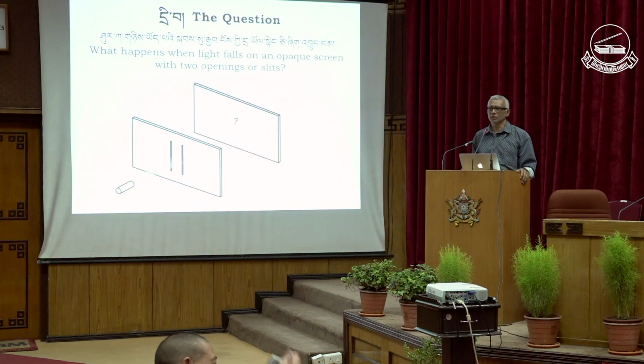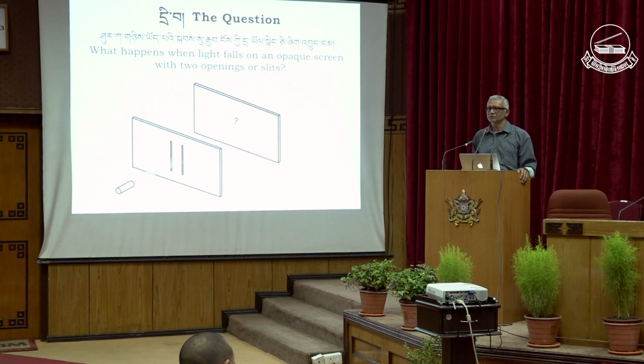And now if you have a source of light that is sending out one quanta at a time, what would you expect with the same experiment? It's as if you have a gun that is shooting out little particles of sand, and the particles of sand have to go through the slits, and you're expecting to see some pattern on the other side, but you're sending now one at a time, not a lot, just one at a time. What does your intuition say should happen on the other side?